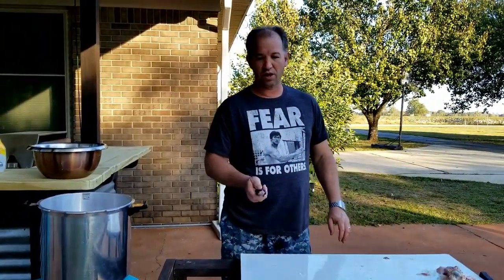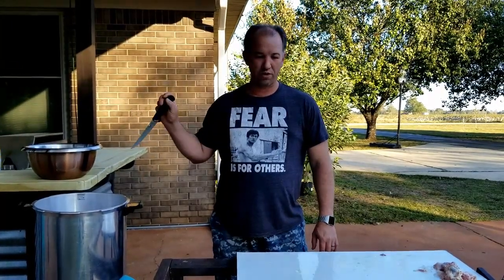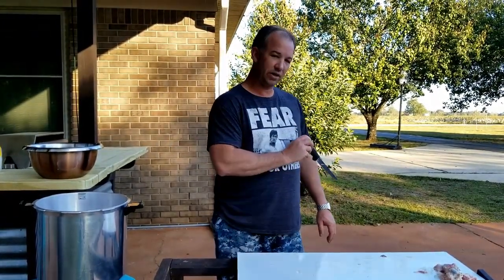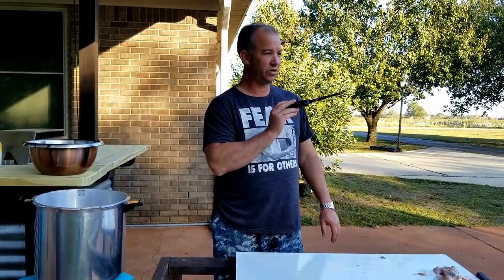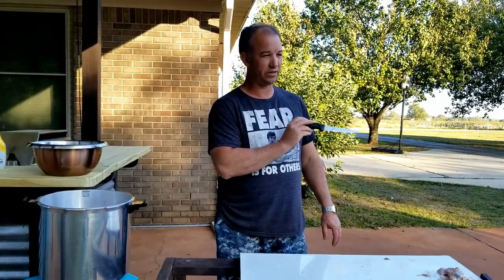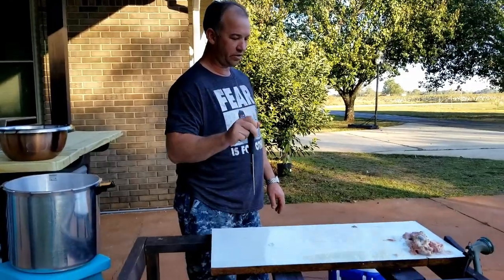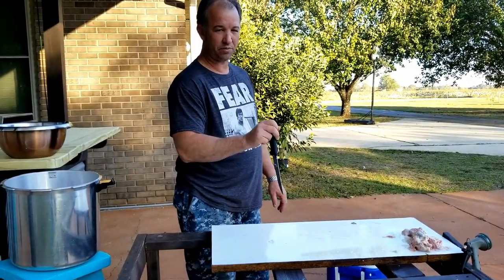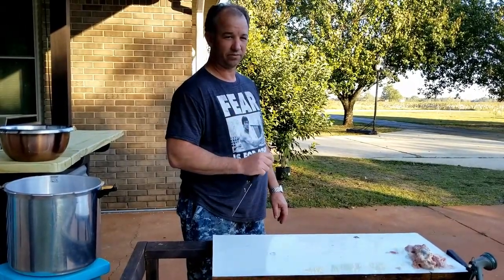So, all right, we're going to go ahead and pause here. That was half a breast. That was 1 thigh. We're going to bag up the legs so that we do 2 legs as a meal by themselves. We'll do the 4 sections of wings off the 2 wings as a meal by themselves. And then I'm going to cut the other thigh and the other half of the breast up into strips. And then we'll see you inside when it's time to grind.